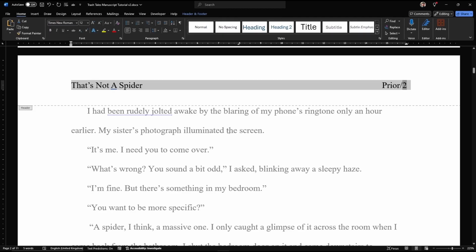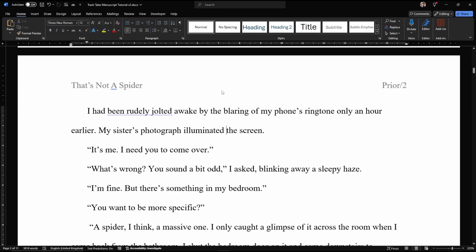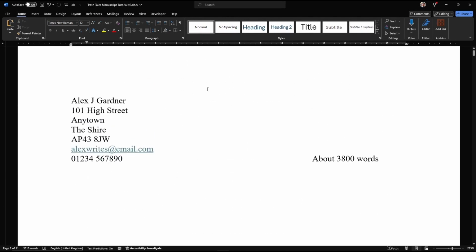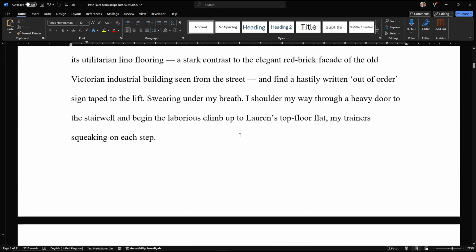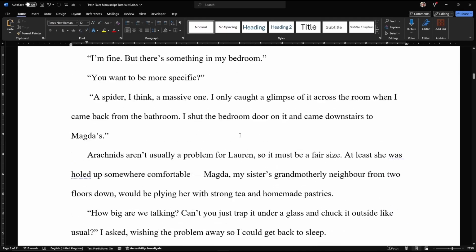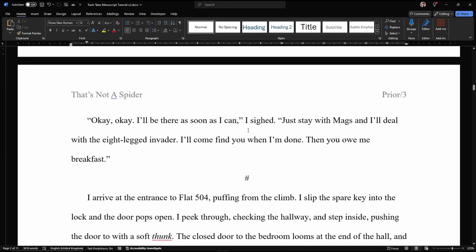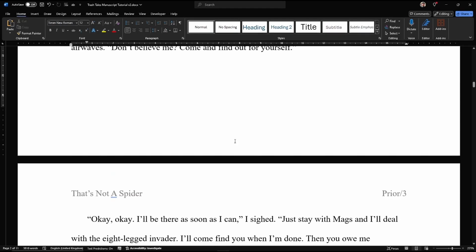And that's it. Then we can double click away from this, and that is our header. So this now should be on every page but the first one. It's not on the first, we don't need it on the first, and then the second one and the third one with the third page, etc. So that's worked there.